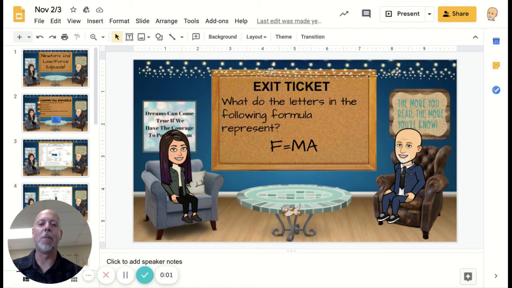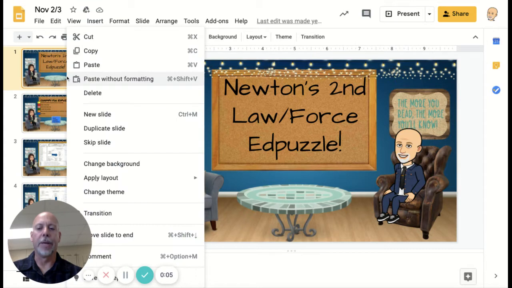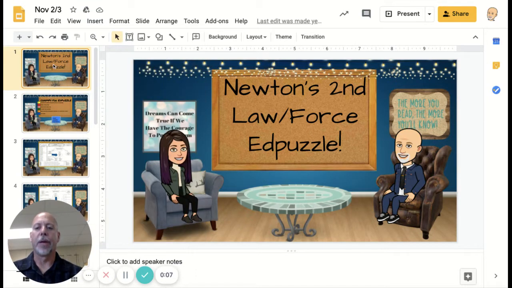Students, Mr. Zana again. We're going to be working again today in Unit 3. And in Unit 3, we've been discussing forces. I know Ms. Knopic just went over the other day Newton's first law of force, the law of inertia. And today we're going to be continuing with Newton's laws. We're going to be covering Newton's second law of force.